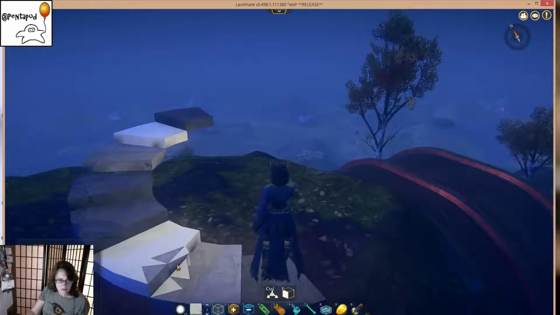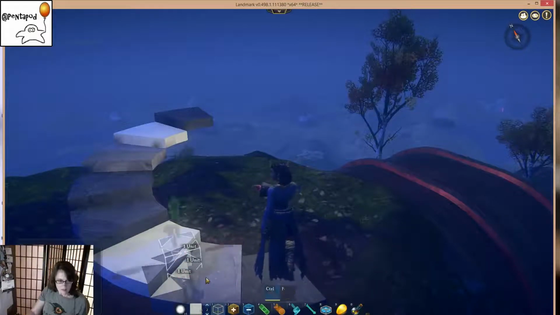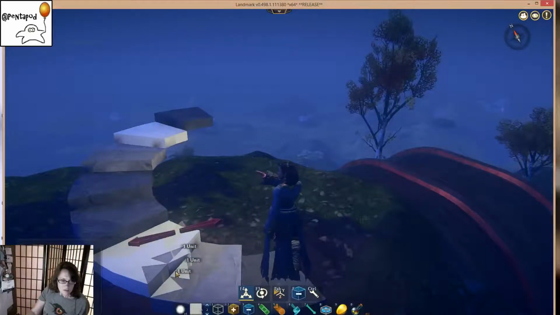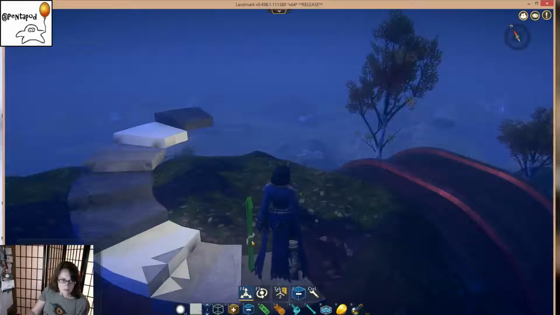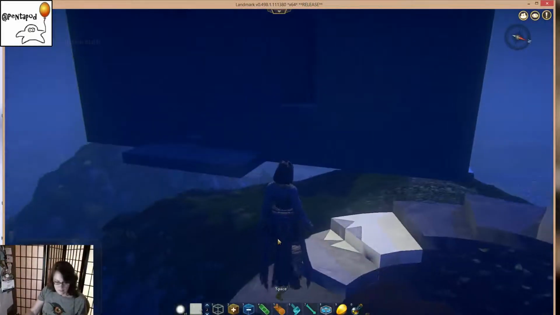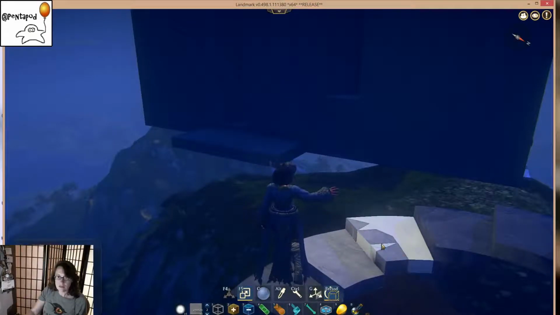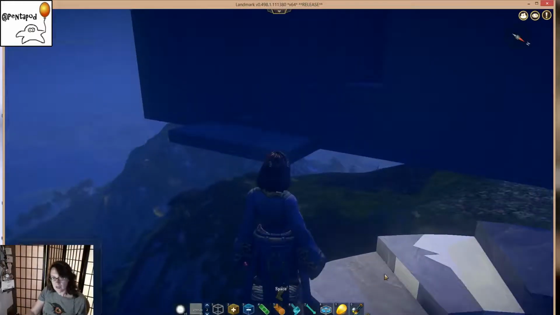Yeah, I think that's what's happened. So if I were to paint this, you would actually see there is that completely flat line there.